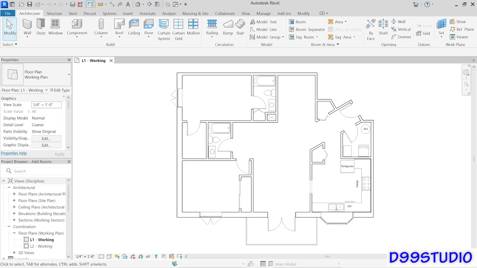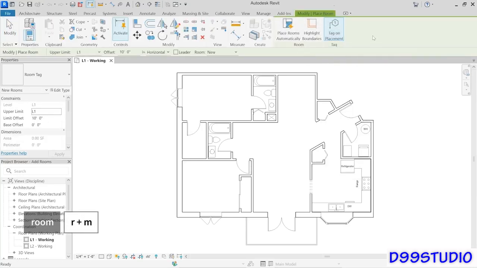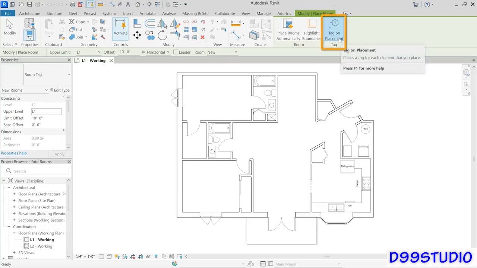So on the Architecture tab, there is this Room and Area panel here, and the Room button is on that panel, and the keyboard shortcut is RM. So what I'm going to do is accept the default settings for this, which includes this setting right here, which is Tag on Placement. And I'm just going to move my mouse down into the view window, but not into the floor plan yet. So I'm off to the side here. And you're going to get this little blue rectangle that appears. So if I were to deselect Tag on Placement, you'd see that I would get just the blue rectangle without the label. And then if I reselect it, I'll get the label back again.